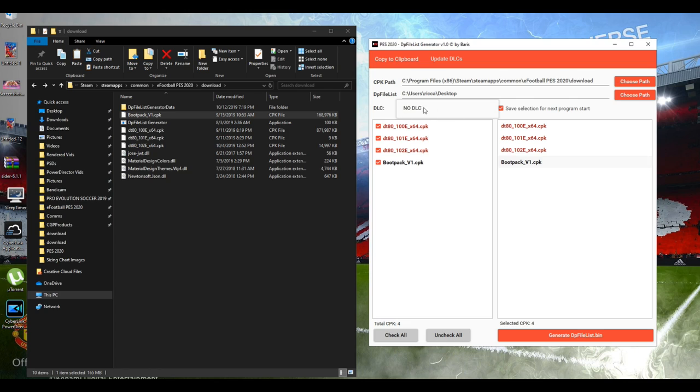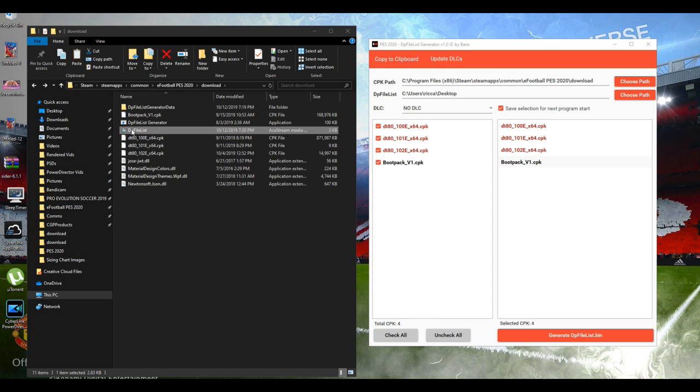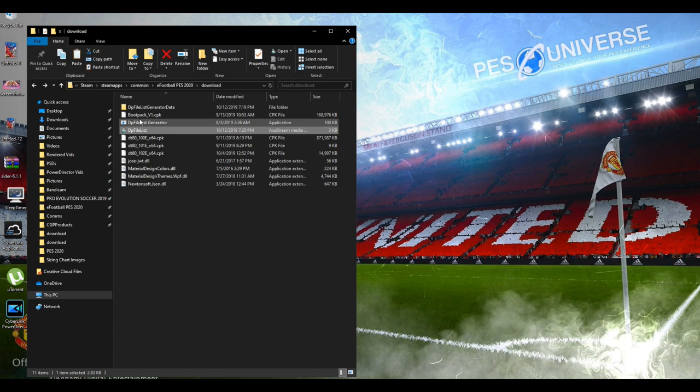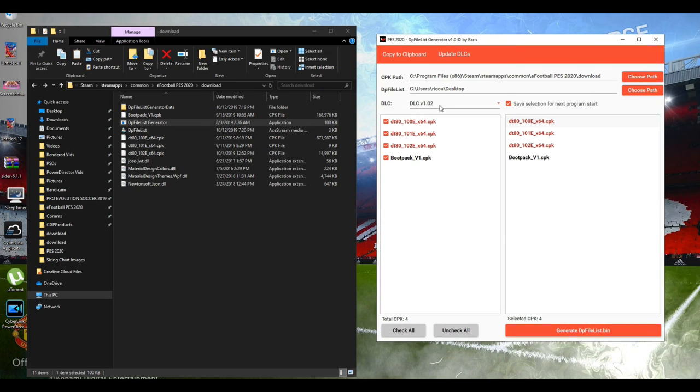You still can't select the DLC, so we're going to go ahead and just generate this. And as you can see, it's generated. And as you saw, this little file now has been populated into that folder. I'm going to go ahead and end this and close it. And then we're going to reopen it again. Okay. Now, when I open it this time, you can see now the DLC has changed. So we've got 1.0, 1.01, and 1.02. If you put it on anything other than the latest pack, you're going to get an error. So make sure you have it on 1.02.